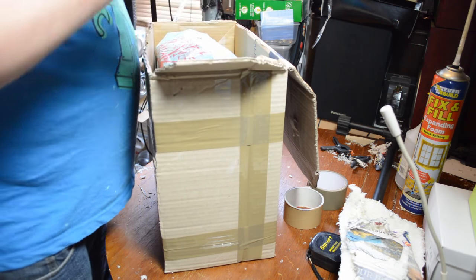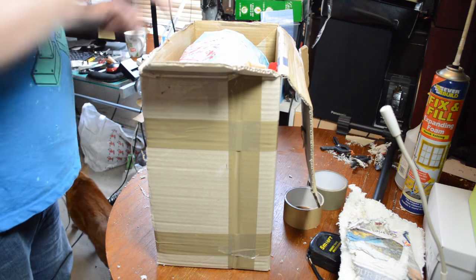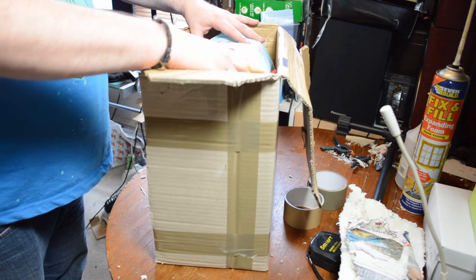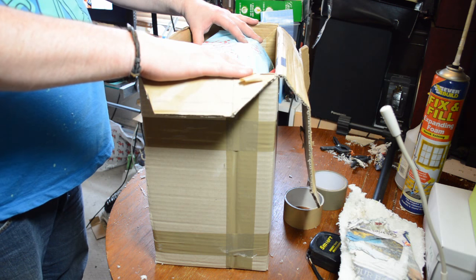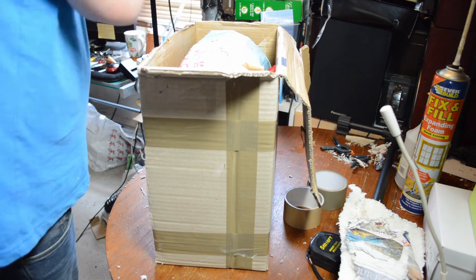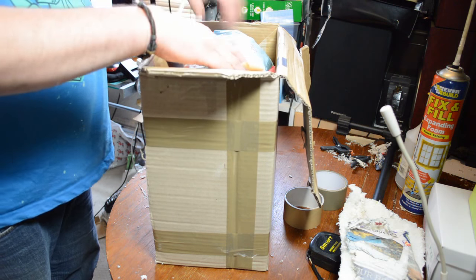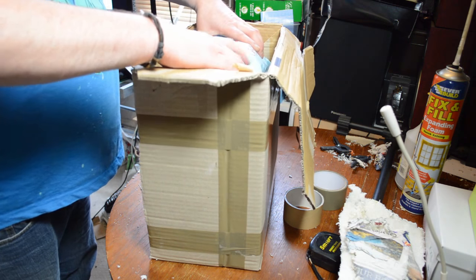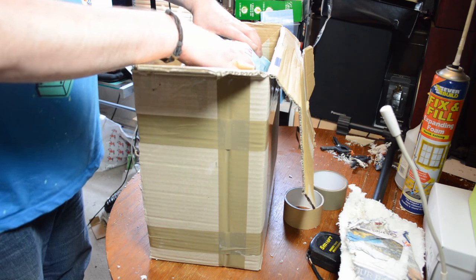resting in that piece. I'm going to do exactly the same as before now, only make it a little bit quicker and take it from there. I'm just going to put something down there to hold it out a little bit, just to centralise it so that there's no sideways one by one banging.